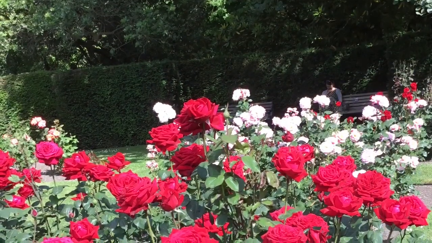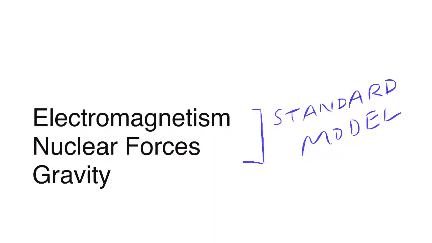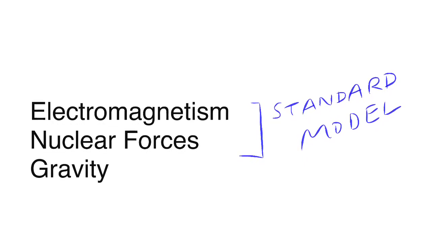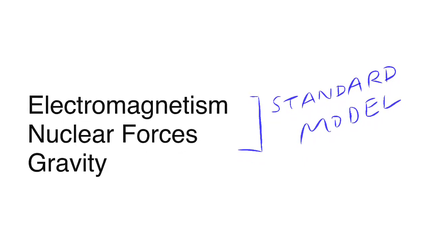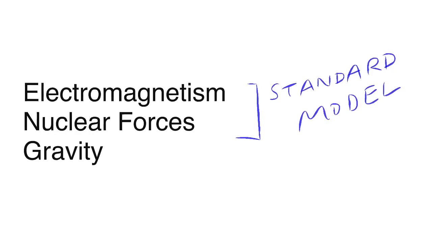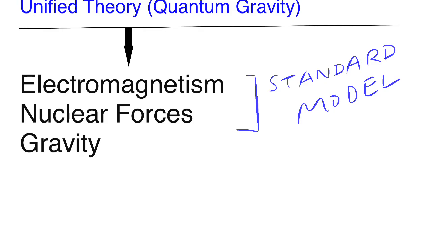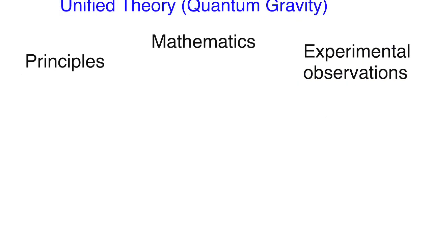So what is a unified theory? Well, in physics we mean a theory that encompasses all the known interactions. There are 4 types of interaction: electromagnetism, the nuclear forces, of which there are 2, strong and weak, and gravity. Without gravity, we have the standard model of particle physics. So the mathematics of the unified theory, which we usually call quantum gravity, should reduce in different regimes to the known interactions that we had before, which is the standard model and the classical theory of gravity, otherwise known as general relativity.